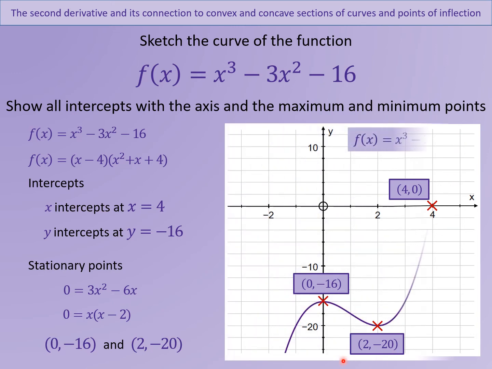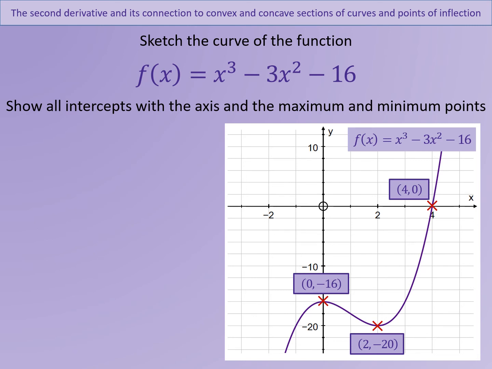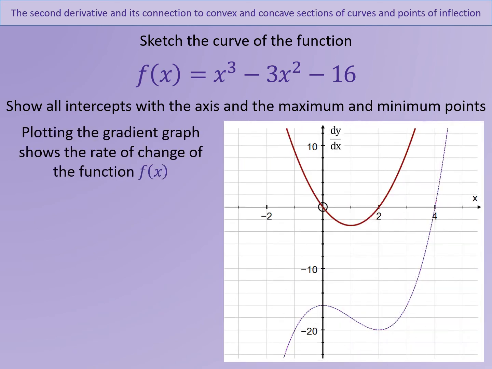Okay, so well done if you got that as your sketch of f of x equals x cubed minus 3x squared minus 16. Okay, so what I want to do now is I want to just investigate some of the other graphs. So for example, what I'm going to look at is what the gradient function looks like.